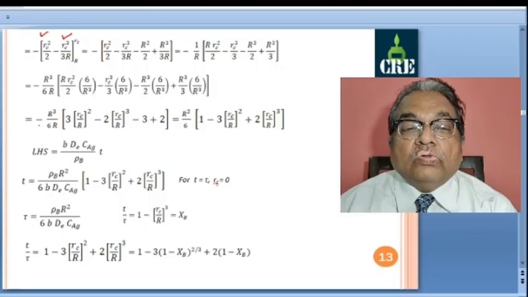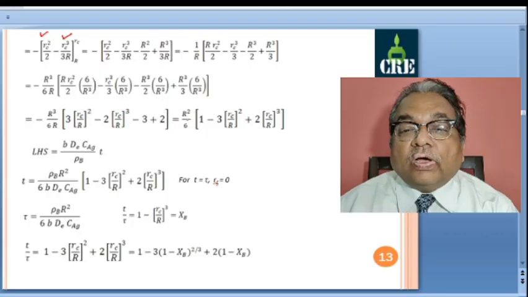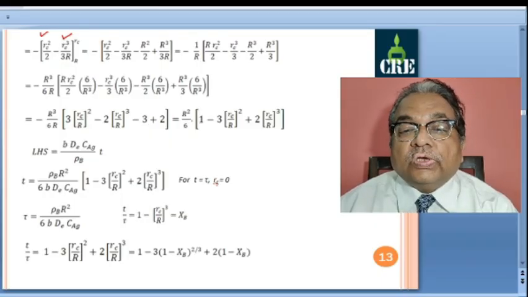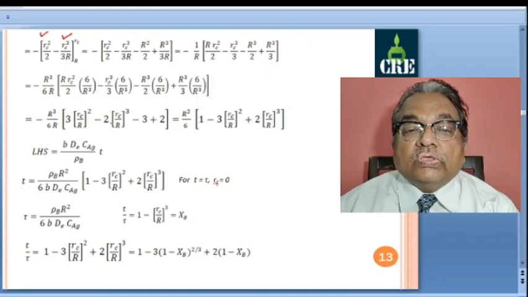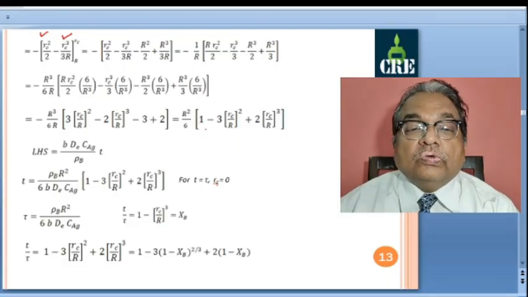And now we have this minus sign. When I multiply by this minus sign, all the signs in the bracket will change. This r cube by r square in the numerator, so r square by 6. Minus 1 becomes plus 1, so 1 I have written first. Then this is plus 3, so this becomes minus 3 into rc by r square. We have this minus 2, so multiplying by minus sign, this becomes plus 2 rc by r whole cube.